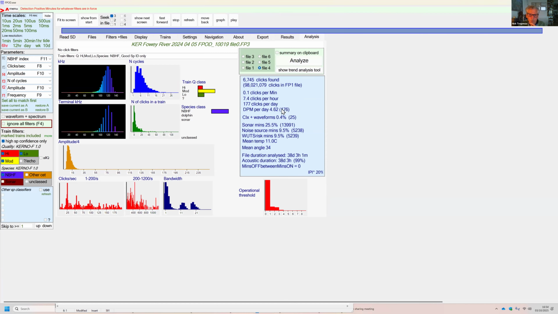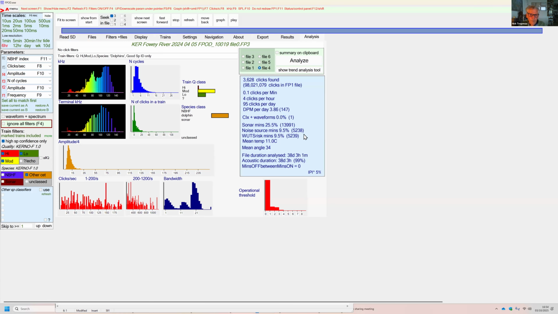It's got 176 detection positive minutes. The amplitude's exclusively very low, so that is a bit of a worry. Let's look at the dolphins. It's got 147 detection positive minutes.